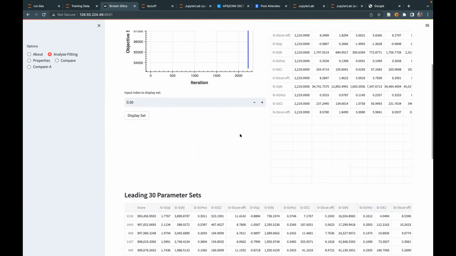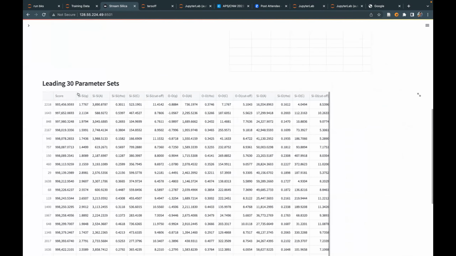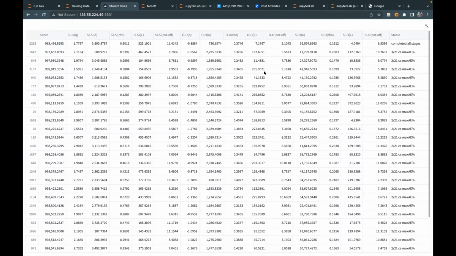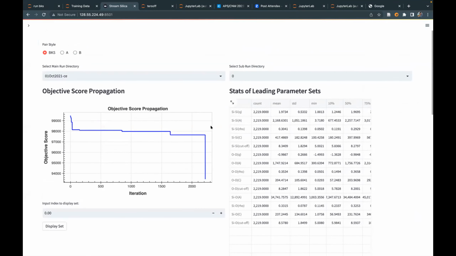And what this means is, for example, just to show you, if we look at the top 30 parameters, this is some old example, but we would see that the one bearing the lowest scores has actually reached all the targets that I have set. And I would see the status of each parameter set and its corresponding stage. Say I targeted 21 structures with their energy ordering to be right, then this is something which would have happened.